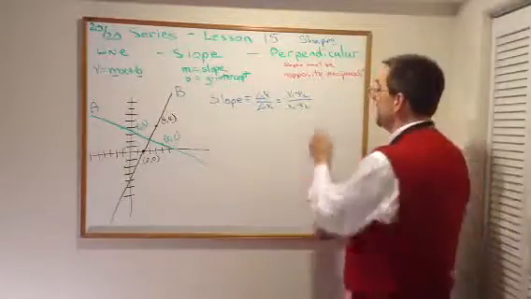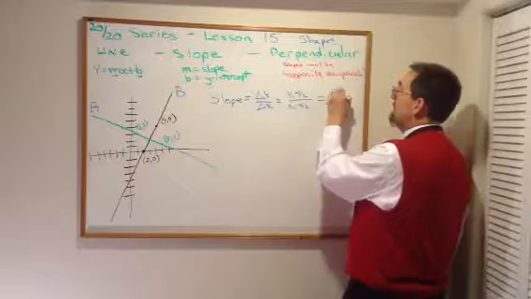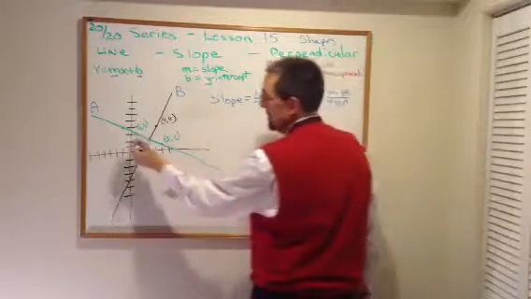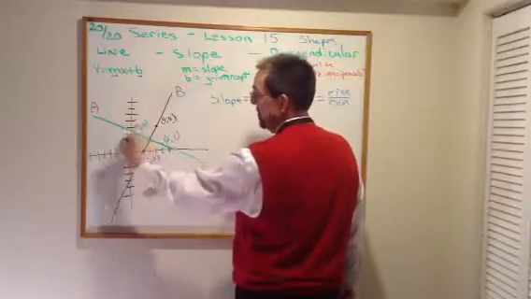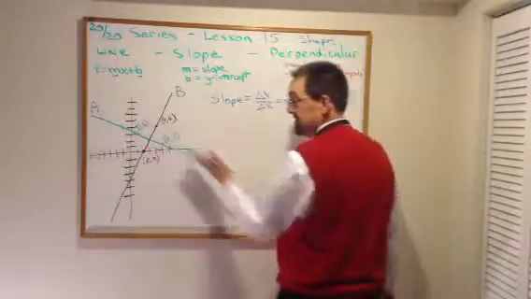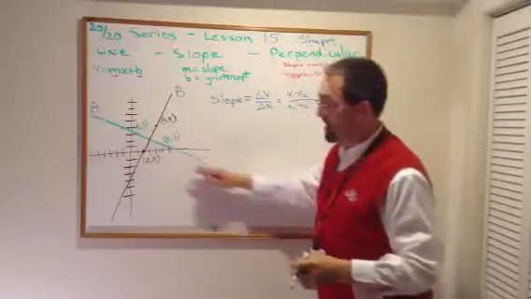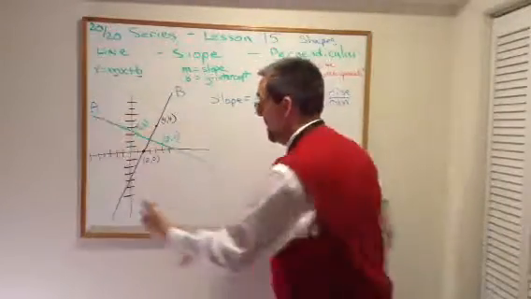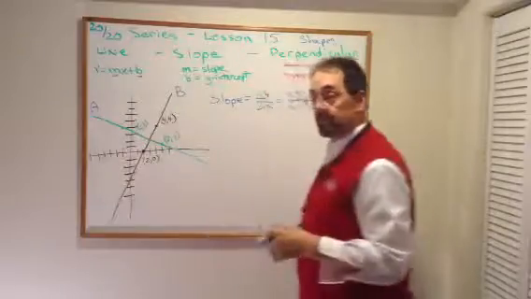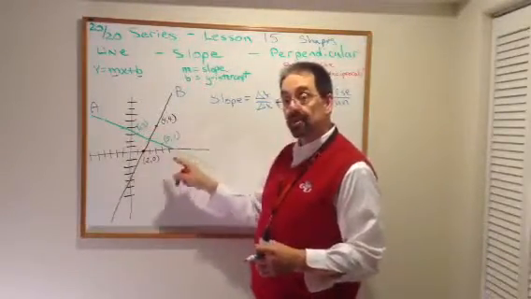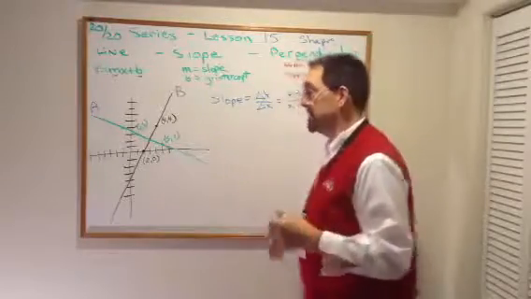A lot of you might have been told rise over run, the rise over the run to get the slope. If you do that, you have to remember a line in this direction is a negative slope, a line in this direction is a positive slope. If you always use the actual coordinate points, you won't have to remember that because it comes out itself.